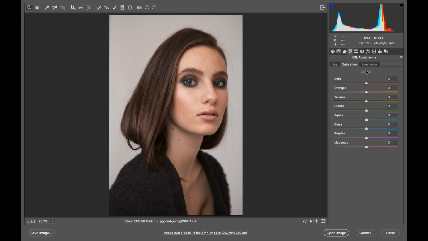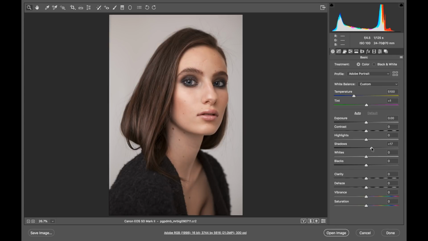Next thing I'm going to do is go to hue saturation. Another issue is the colors in the skin tone are just a little bit too vibrant. So in these colors that we just adjusted, we're going to desaturate those just a hair. Another option you have is to brighten those areas. Brightening those areas a lot of times can help in your luminance. So you're just making that color a little bit brighter. So that's a little bit more neutral of a color. Is it perfect? No, but this is something that we can go into later and fix when we do our color adjustments. So I'm going to go ahead and go back here.